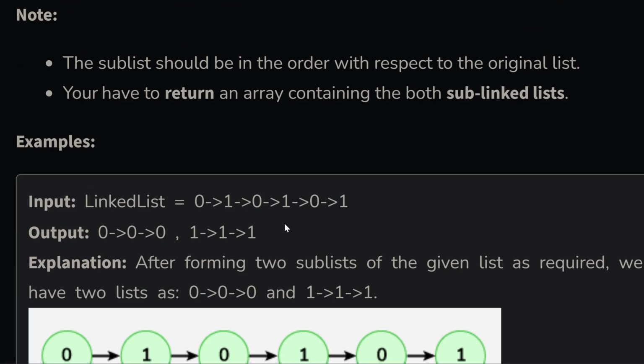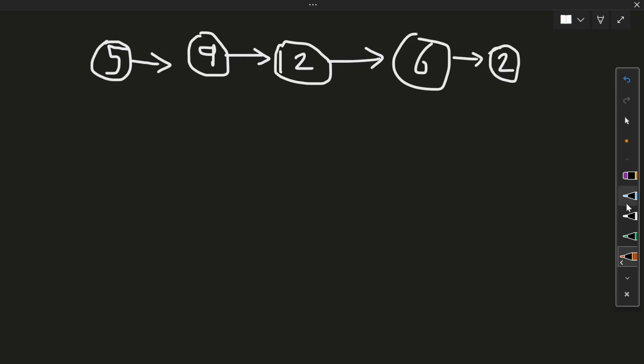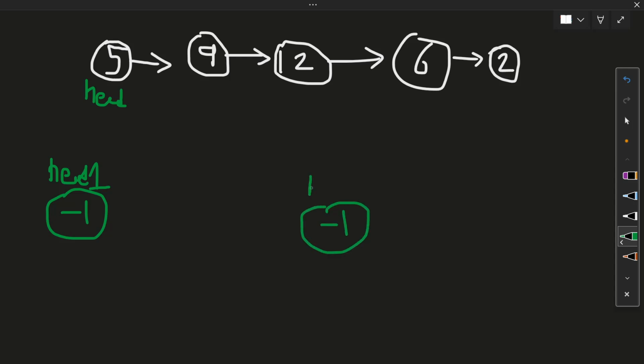So let's try to build the approach. Let's say we have this example and this is our head node. We have to return two separate linked lists, so let me first create them. This is called head1, with value -1, and the second is -1, called head2.